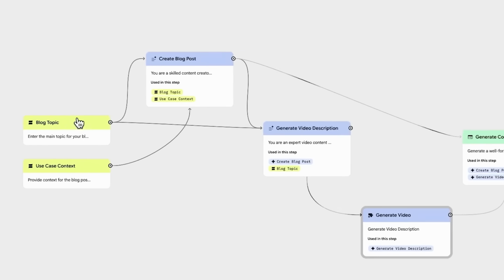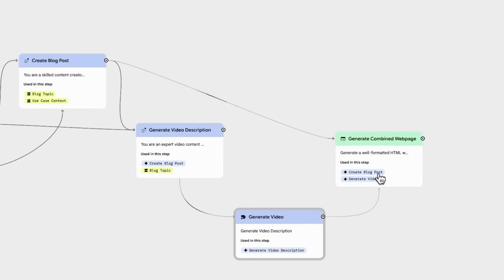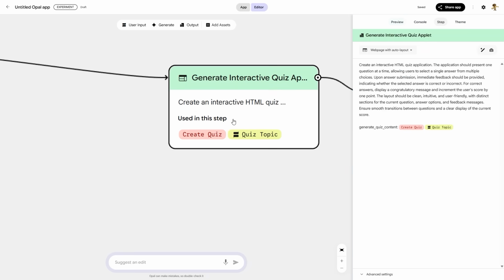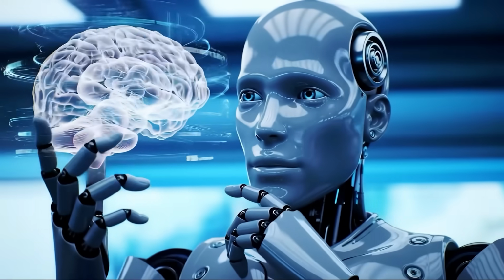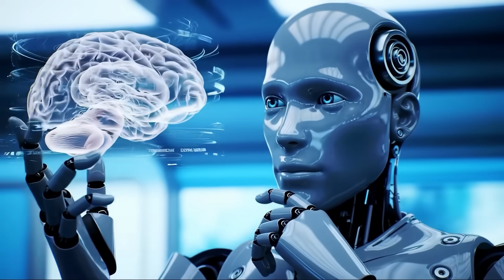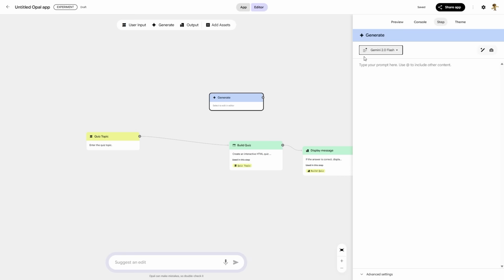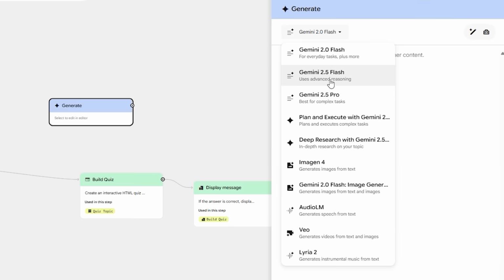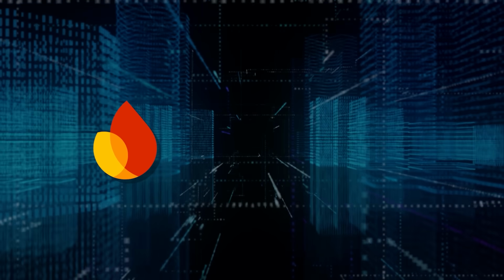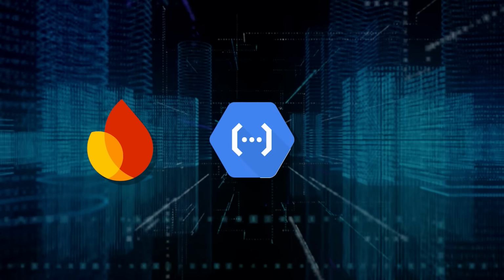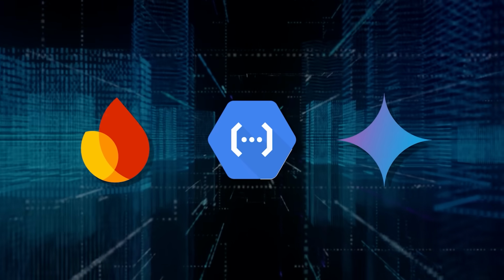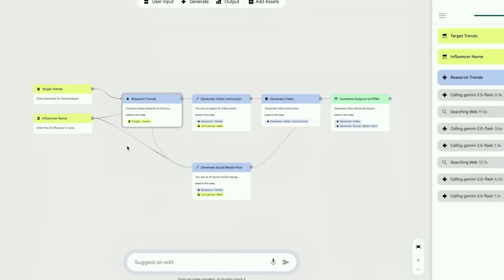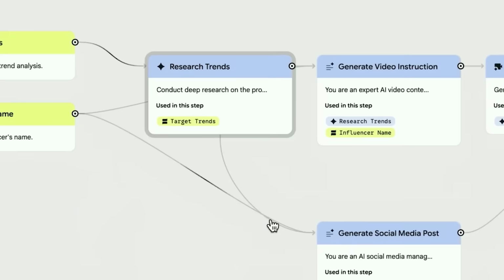That visual mapping also helps you troubleshoot. Since everything is modular, you can isolate where things go wrong and fix them step by step. No need to parse through hundreds of lines of syntax. It's basically like watching your app's brain work in real time. And because it's tied into Google's broader ecosystem, there's potential for even deeper integrations later. Think Firebase for backend, Cloud Functions for dynamic tasks, maybe even Gemini integration down the line. None of that's live yet, but the infrastructure is clearly being laid.